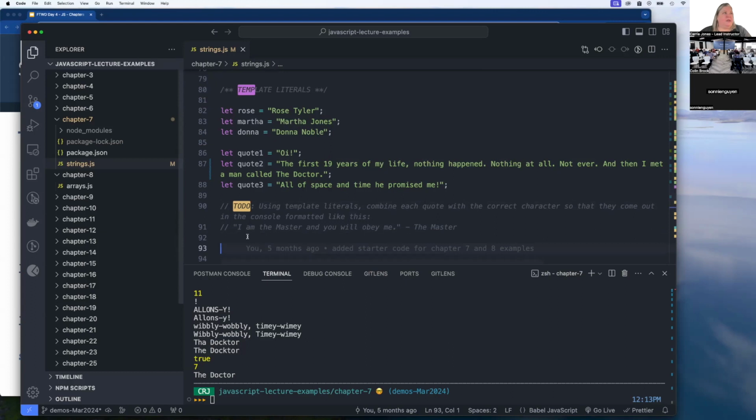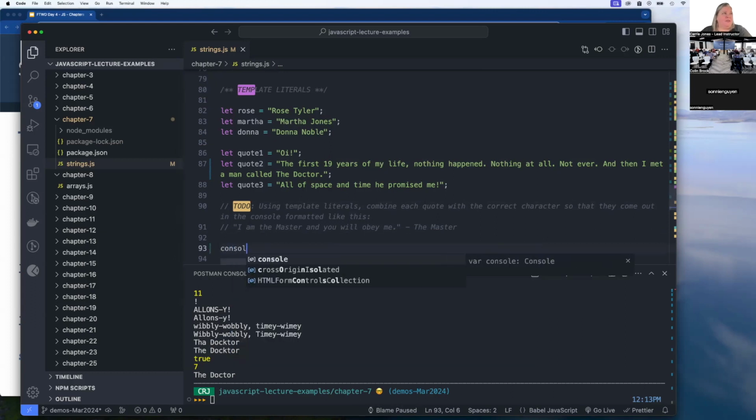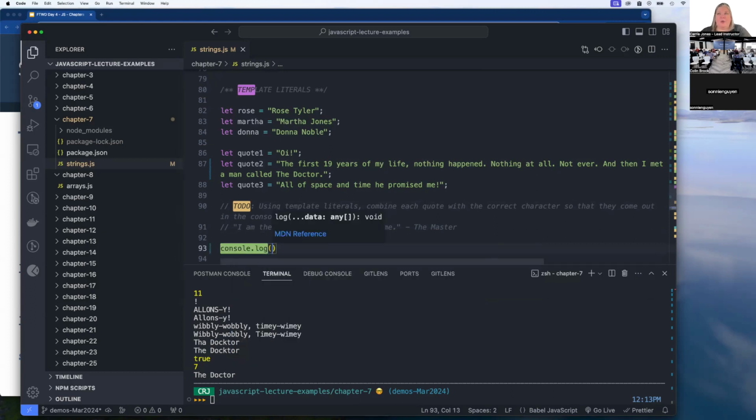So we're going to need, of course, to print this. I'll start with console log. And now in here, we can create our template literal. I start with backticks, and this is the other great thing about backticks: you can use quotes and apostrophes and single quotes however you need to, and it doesn't mess up the syntax, because JavaScript is only paying attention to the backticks at that point.